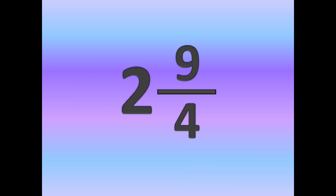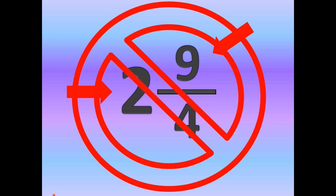Feeling good. Feeling good. Okay, so wait a minute. Wait. What is this? This is a mixed looking thing, but there's also a big number on top. Oh, I feel sick. I feel sick. I don't know what that is. That's an abomination. We don't deal with that here. Usually it's either improper or mixed, but this is, I don't even know. You're going to normally see a big whole number or a large numerator, but you don't get both. So you don't have to worry about seeing both.